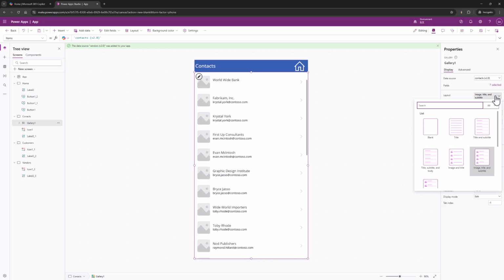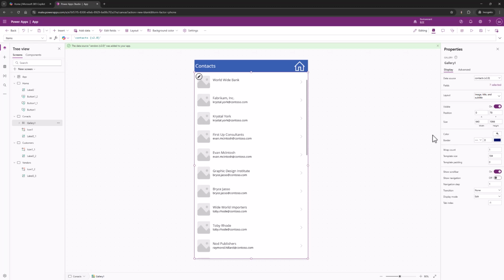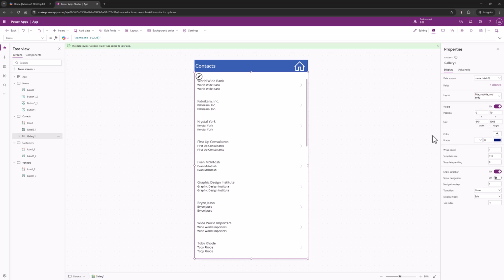So what I'm going to do, I will just mark the gallery, and in a layout I will select title, subtitle and body. And now we have the name, we have some more values, and from here let's select the fields and what we have.